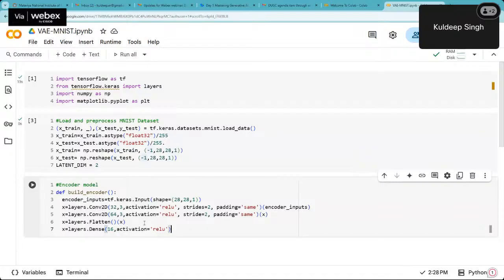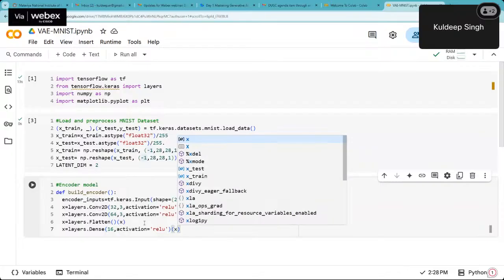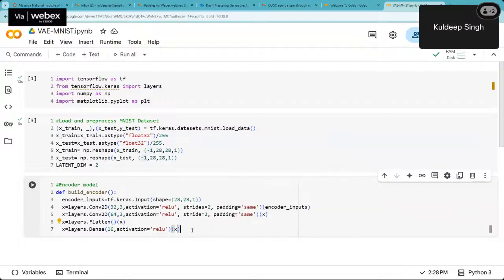And again, we need to define the input to this dense layer, which is X, and this X was the output of the previous layer. You can give different variable names here, but every time the output of a layer goes to this variable, and that we feed to the subsequent layers as input.